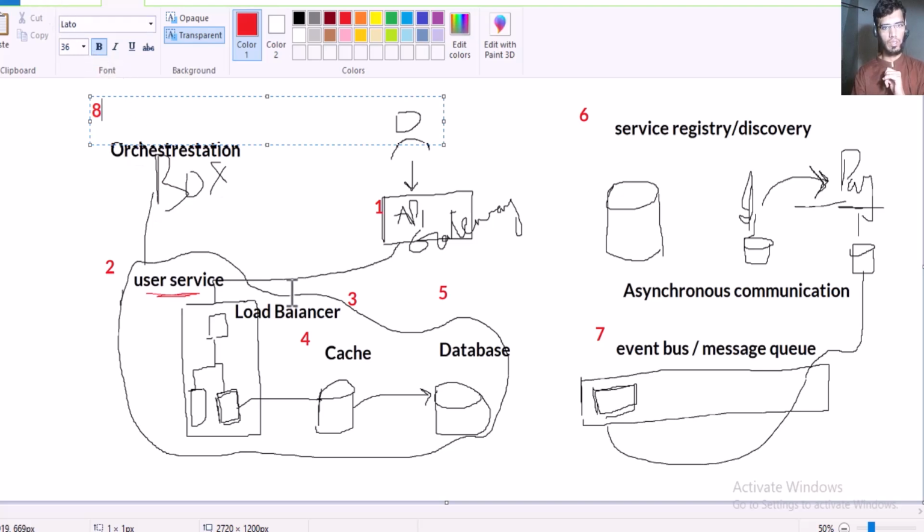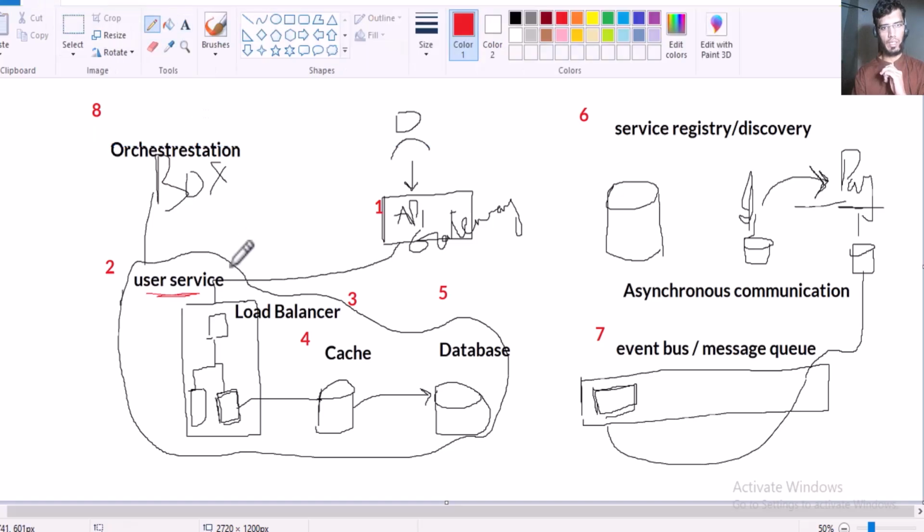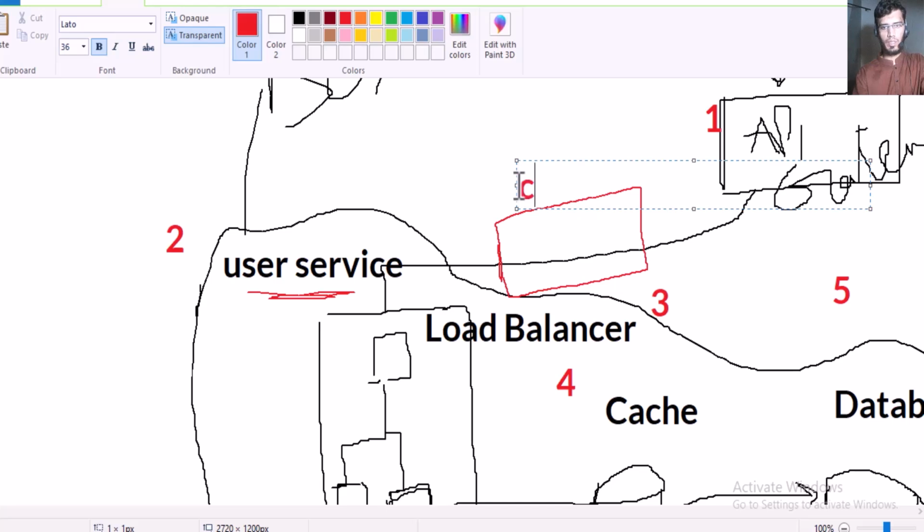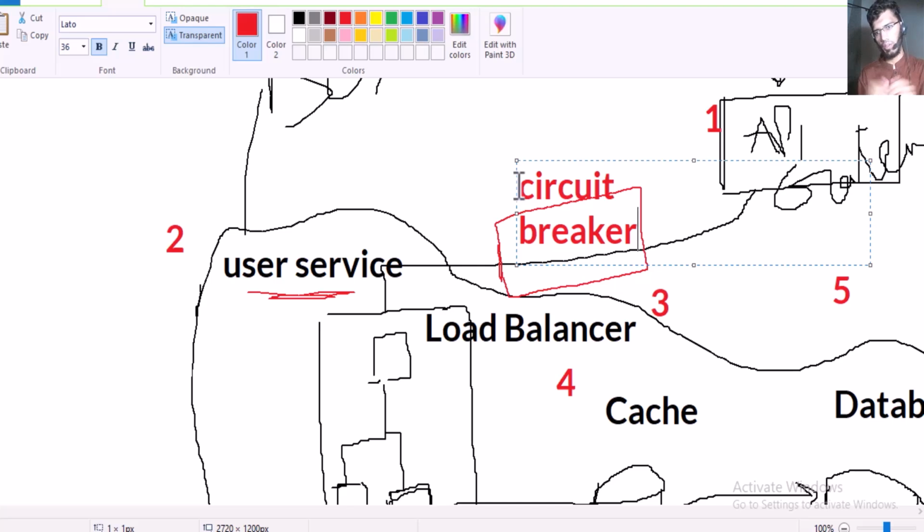So what do this resilience and fault tolerance say? That we usually put a circuit breaker. What is a circuit breaker? You know that this word is similar to our houses, where we have a circuit breaker. What does it do? It simply checks if the voltage is higher, then it will cut off the light in our home. Same is the case here, the circuit breaker will actually monitor the response of the service.